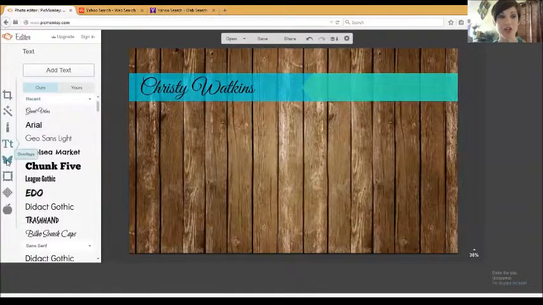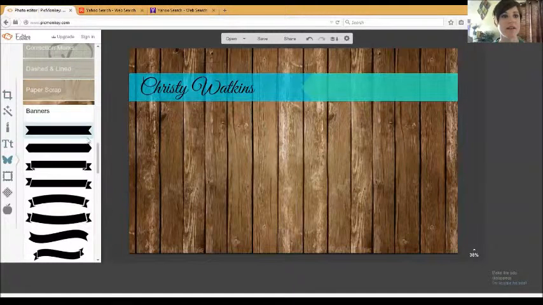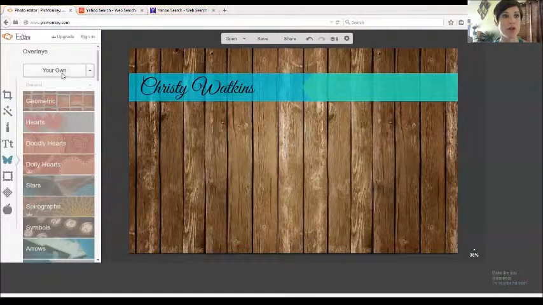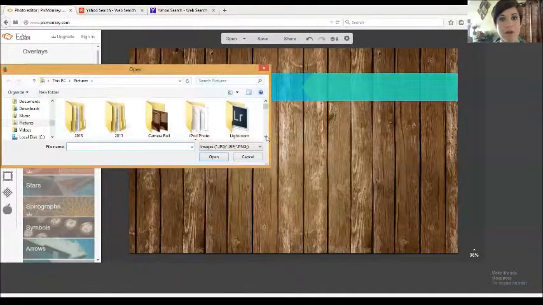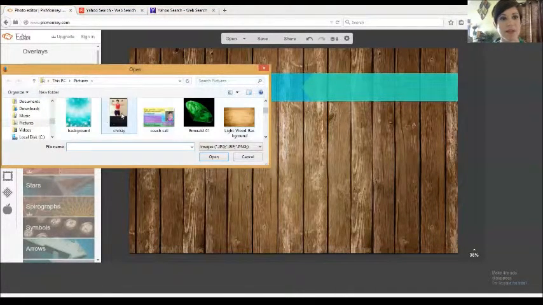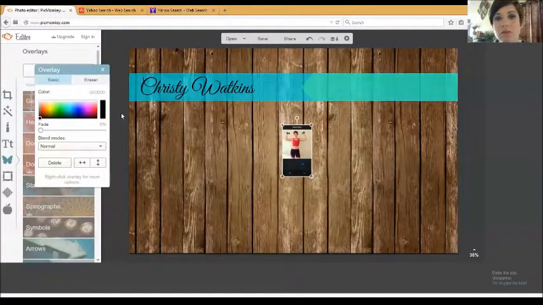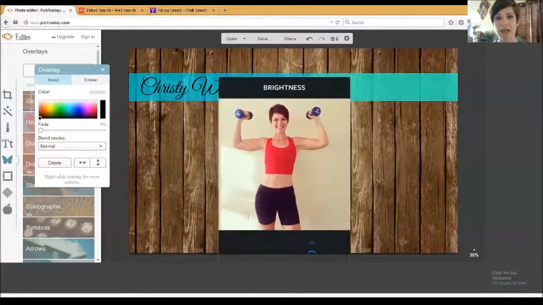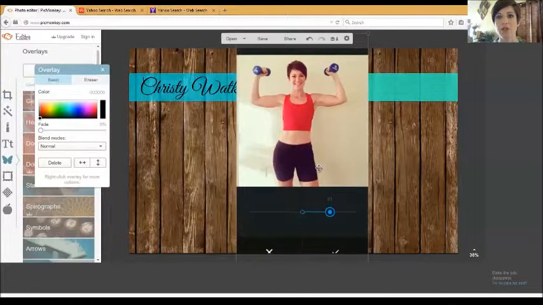All right, let's go add another image. So this is where your image of your person is going to come in. So you're going to go over here to overlays again, click that butterfly, and we're going to go all the way up to the top, and I'm going to pick your own. Okay, so that'll let you pick an image from your own computer. I'm going to pick my own. And I'm going to pick this one right here. Okay, so you've got your picture right here, and what I want you to do is make it as big as you can, and I'm about to show you why.